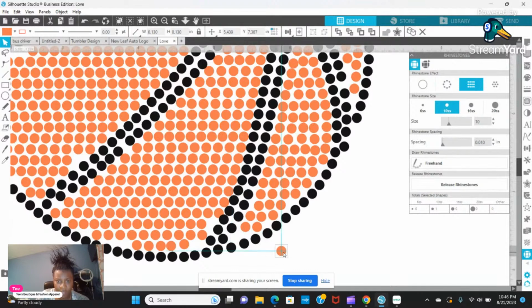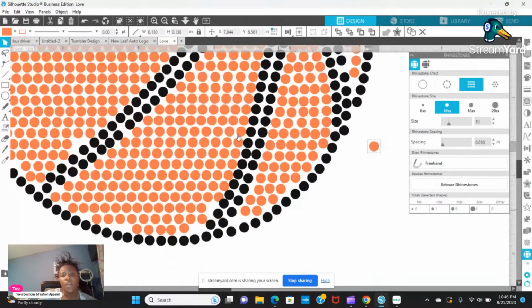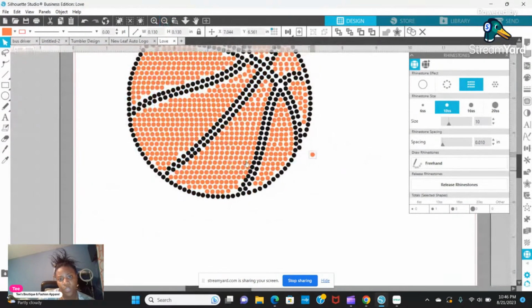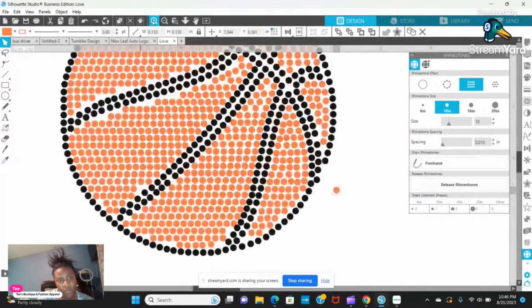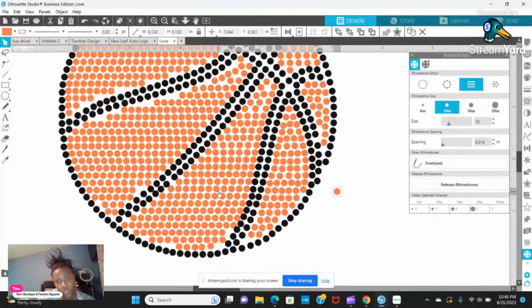And I cannot. So we're going to put this off to the side. And then we're going to minimize this some, and we're going to come right here. Okay. So I'm going to zoom back in. And this is the section we're not working on, because this is the section we just finished. So anyway, back to what I was saying.